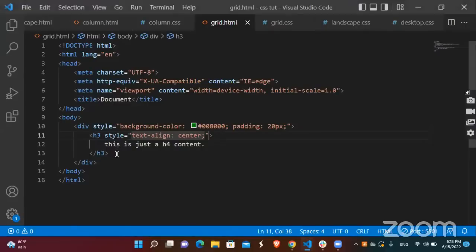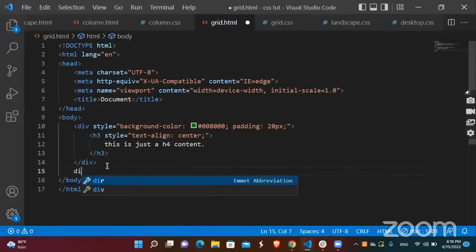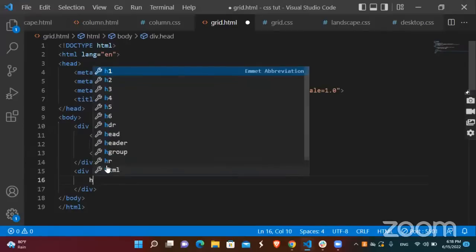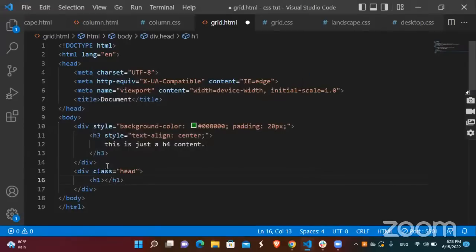So I have this. Then the next element I would have is the header. I will try as much as possible to be as fast as possible, so let me just keep adding this. So I would have the header, which is class, and then my H1, let me name it header.